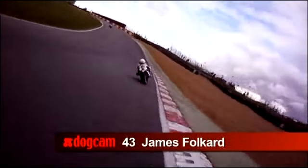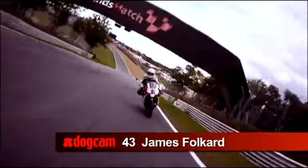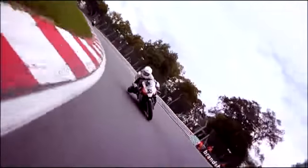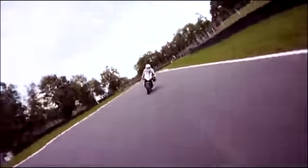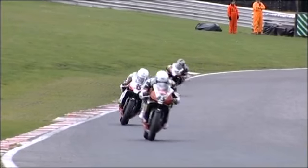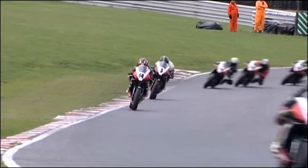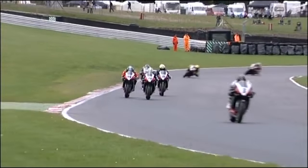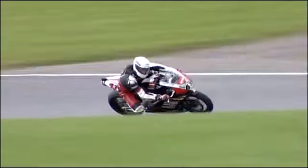On board again then with Folkard down the dip and up towards Druids we go. Let's see how Dixon's looking on the brakes. Pretty good actually. Into Druids, on your knee all the way around here. And he's just trying to stretch away. He said he wanted to do it, Robin, and he's doing just that. Dixon, I presume, it certainly sounds as though they've effected the repairs to the exhaust since earlier, and hopefully that will mean that Jake's bike is back up to full power.